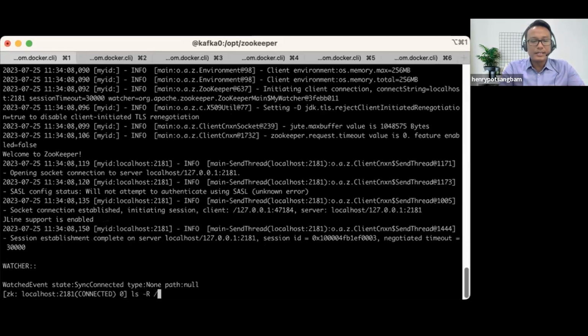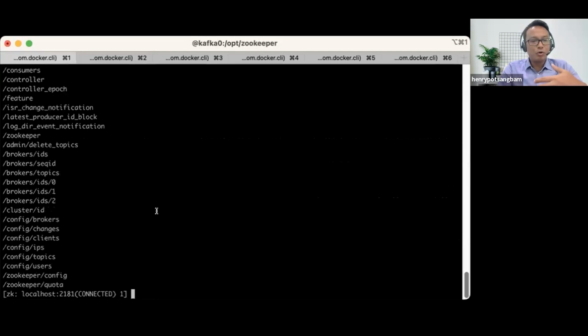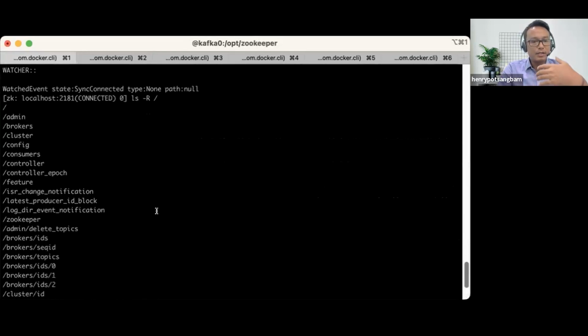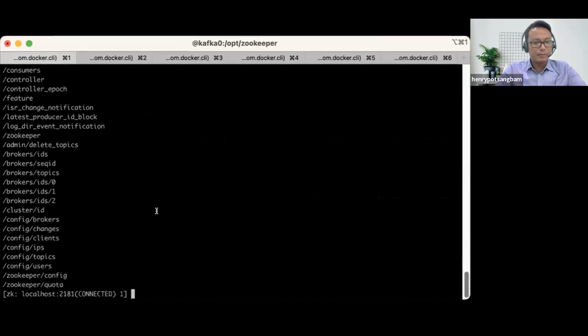When I run this command, I'm looking for all the data that this particular Zookeeper is handling for this cluster. Some of the things you need to keep in mind when you try to understand why your Kafka cluster is not performing well, or when some issue is there: I can list the broker IDs this way.